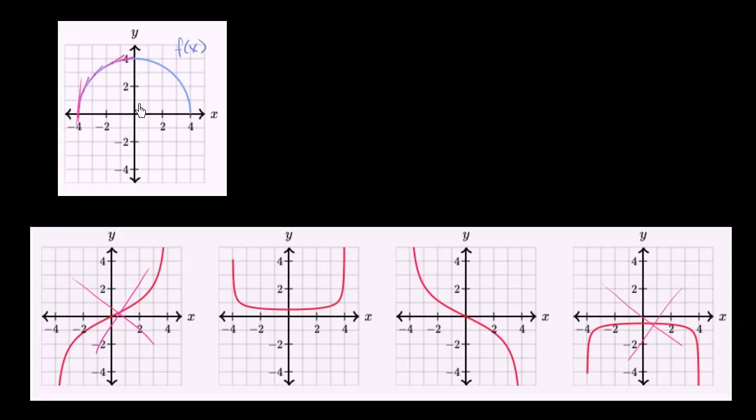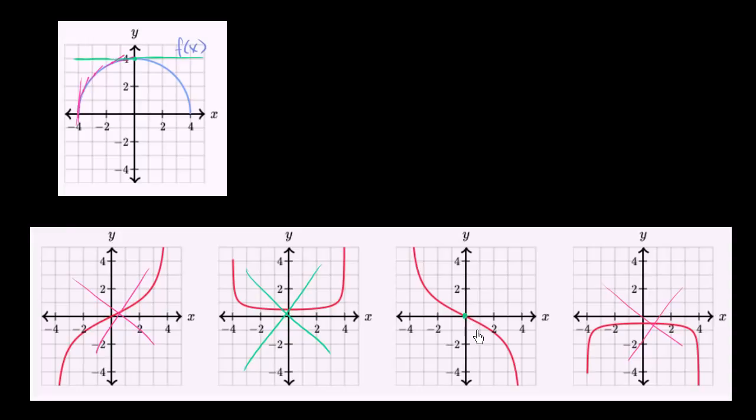Now let's think about what happens when x gets to 0. When x gets to 0, the tangent line is horizontal. We're at a maximum point of this curve right over here. The slope of a horizontal line is 0. And remember, we're trying to look for which one of these curves represents the value of that slope. So which one of these curves hits 0 when x is equal to 0? Well, this one doesn't. So the only candidate that we have left is this one, and this one does hit 0 when x equals 0.